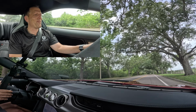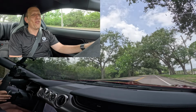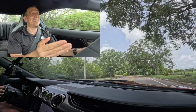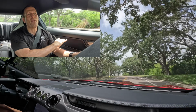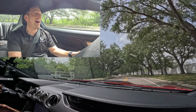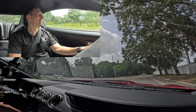All right, guys, we are inside this Shelby GT500. Rapid red. I love seeing that massive hood bulge and the heat extractors on the hood. The dash, they got it perfect. And then they went the other way with it. I don't get it. But what you are gonna get is one hell of a mean muscle car. Are you ready? Because I'm definitely ready.